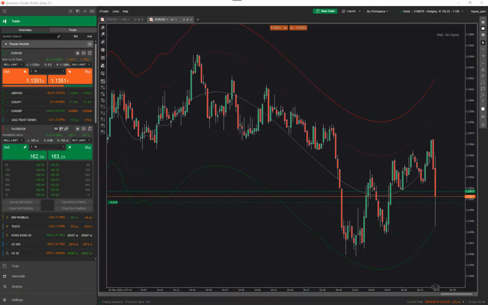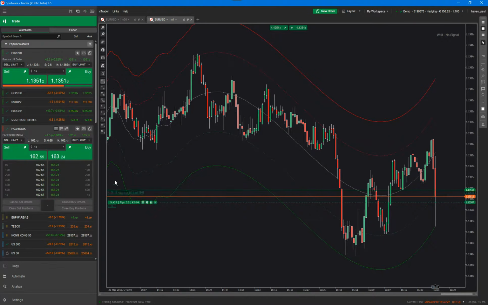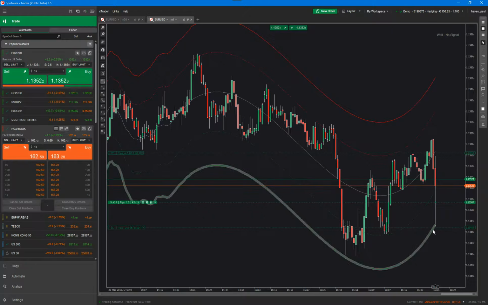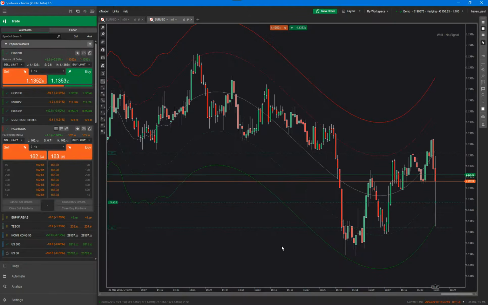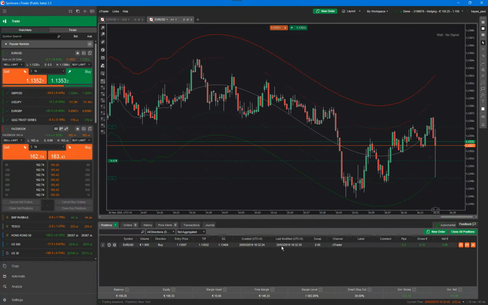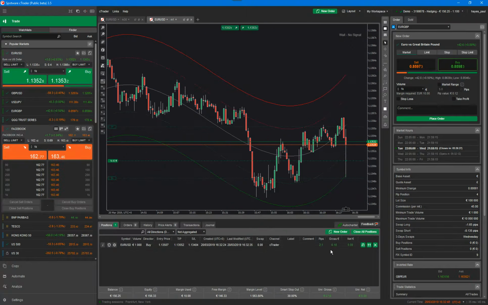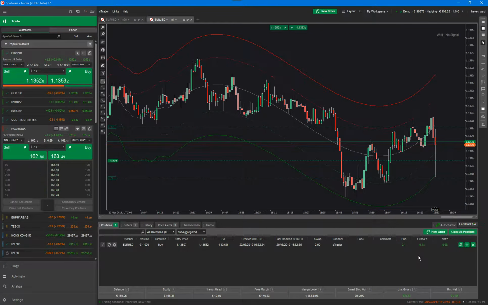Okay, and what I'm going to do is put the take profit on the middle line, which is the median, and I'm going to put the stop loss, which is almost hit the stop loss anyway, just outside the lower band. Okay, so what it's done now, it's actually created a trade. I'm just going to show you the trade data. Oops, got to do it again. So I've just entered a trade and it's come up with saying I've got 2 pips in credit.